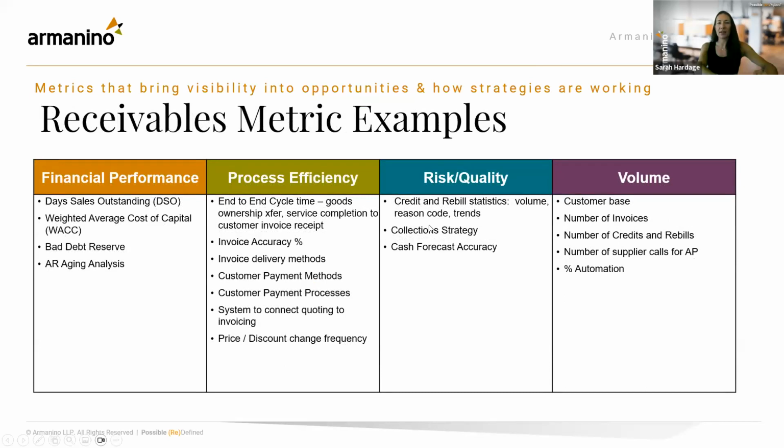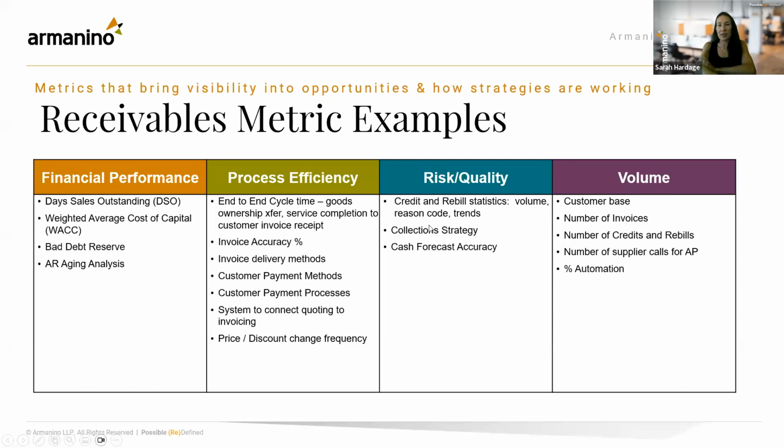Yeah, so in the same line, obviously there's days sales outstanding, but there's a lot of other areas you should consider. I always think a company should be aware of its weighted average cost of capital. And considering that, especially now when we're seeing interest rates rise, you should be recalculating that and being aware. Your sales team should be aware and considering that when you potentially offer discounts to your clients for early payments. If you have customers that are larger and probably have a lower cost of capital, can you offer them a discount to help fund that cash conversion cycle? So you're getting your cash in sooner, but it's really cheaper than drawing on your line of credit to fund operational cash needs.